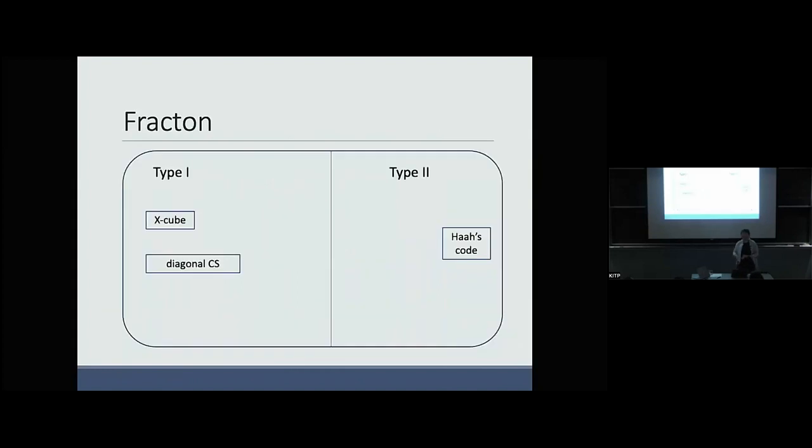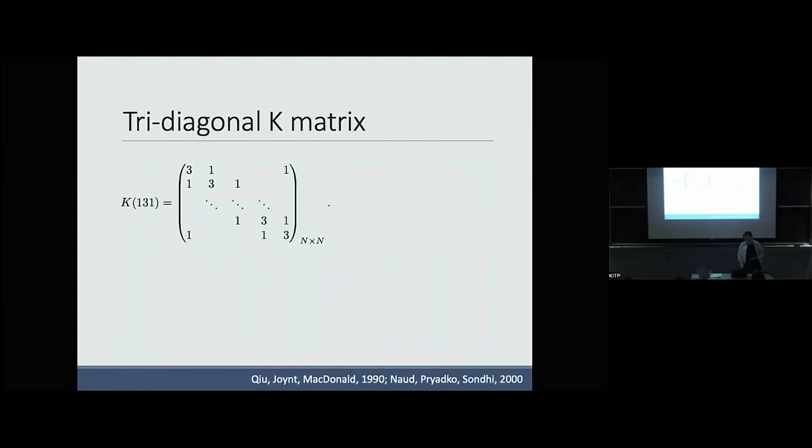Okay, so we can put this diagonal Chern-Simons here. But, well, if it's just diagonal Chern-Simons, it will be too trivial. It will be kind of boring, right? We have just a stack of two-dimensional things. But the nice thing about this Chern-Simons formalism is that if we go slightly further, we consider slightly more complicated matrices, we can actually go pretty far.